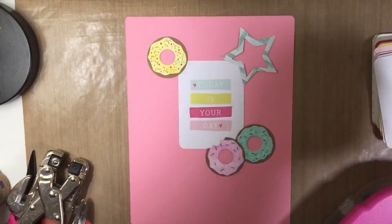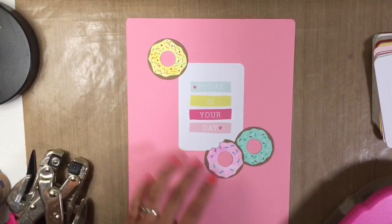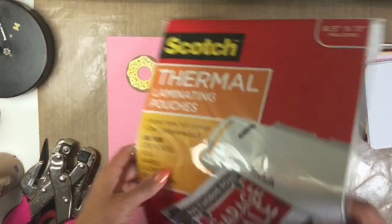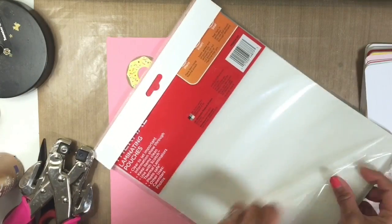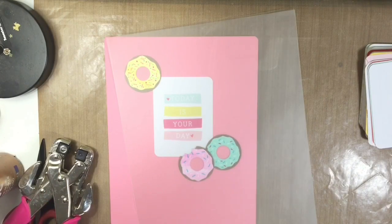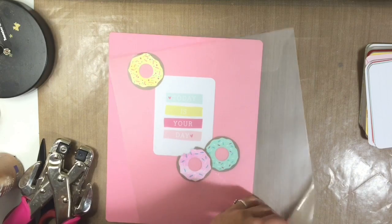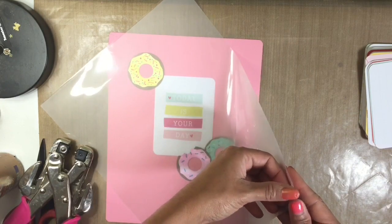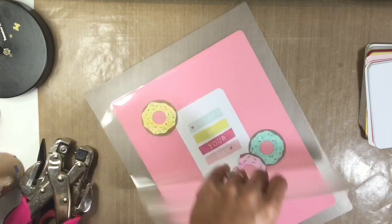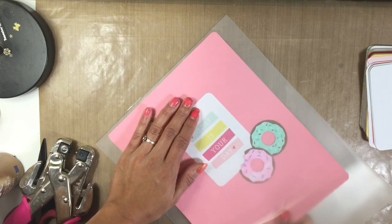And so here I'm just playing around with some stuff, kind of showing you guys that you can put whatever you want on the page, but make sure that you put it on before you laminate it, because once you laminate it, it's basically sealed up. And so here I'm just going to get my laminating sheet, and again, it's 8.5 by 11, and I'm going to put my image kind of in the middle of it, so that way you're going to want to cut about 1/4 of an inch around whenever you trim it. But if you trim it too big, you can always measure it with your planner and kind of mark it with your marker and then cut it to the exact size.